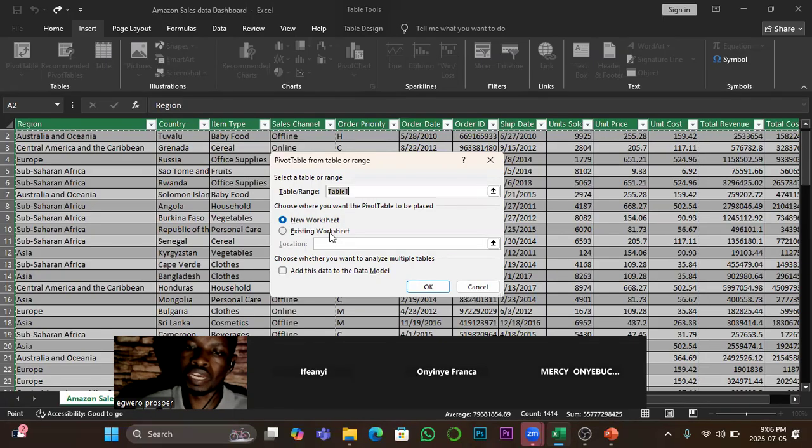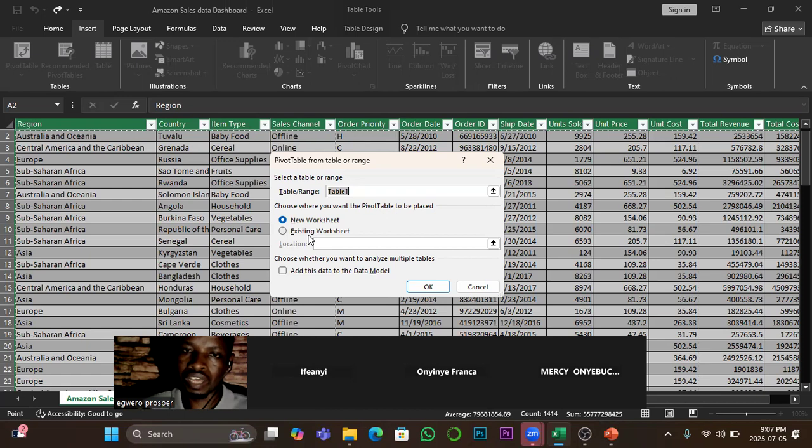And I recommended that as professionals, you stay on the first option, which means that your pivot report will be separated from the source data, which is the best practice. But most times, learners will prefer this one because they want to see the way the data changes while they are slicing across their reports. That is not for learning sake.